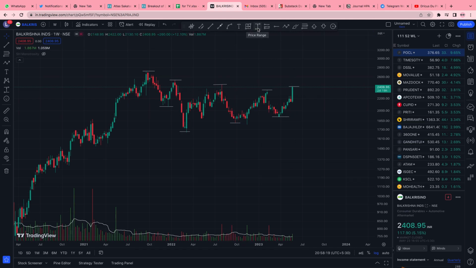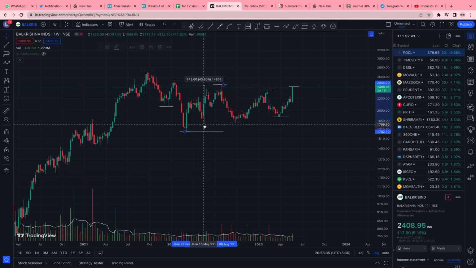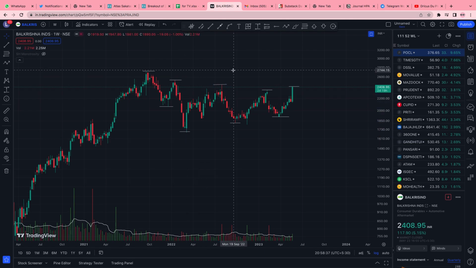So always contraction should be measured from left to right, not this way, right? So I cannot measure that, okay, this, then this. There is a fundamental mistake when you do this, because contraction is basically how much it is contracted from the top. That is what we are measuring. We are not measuring the up move, but we are measuring the down move, right?